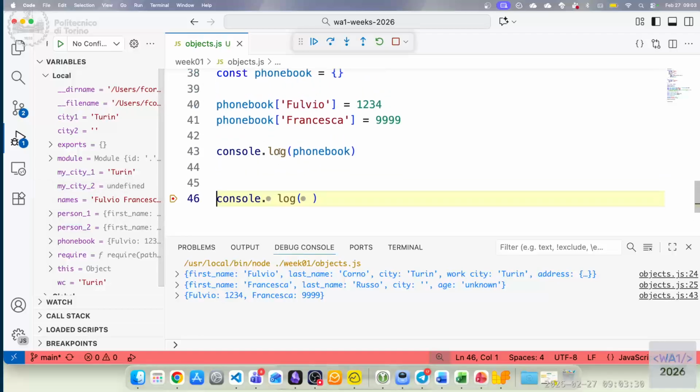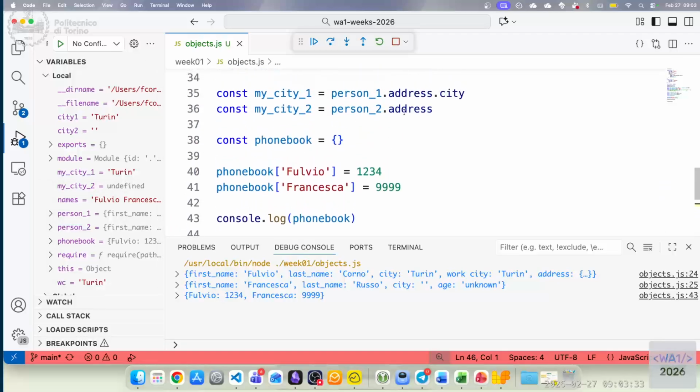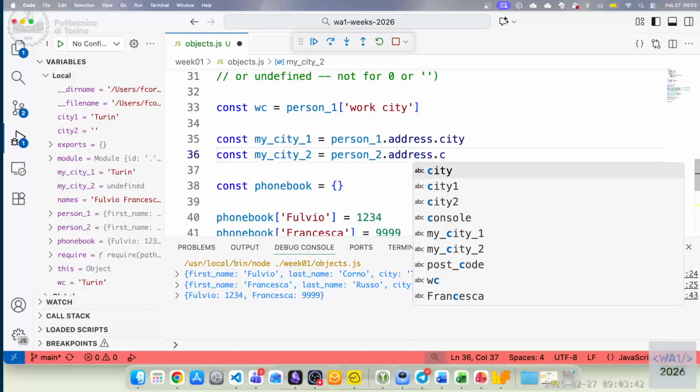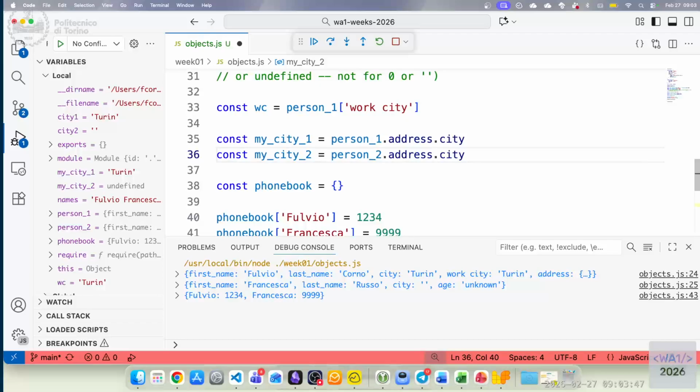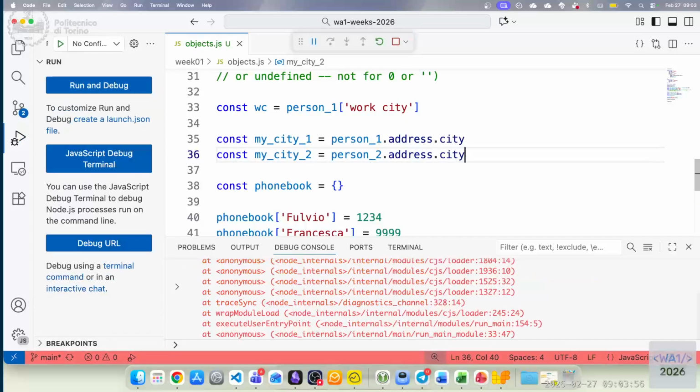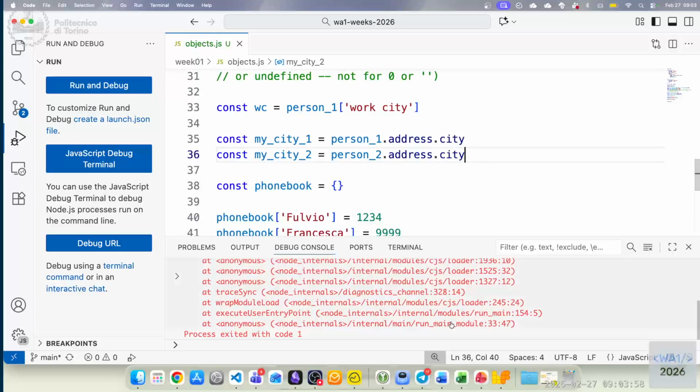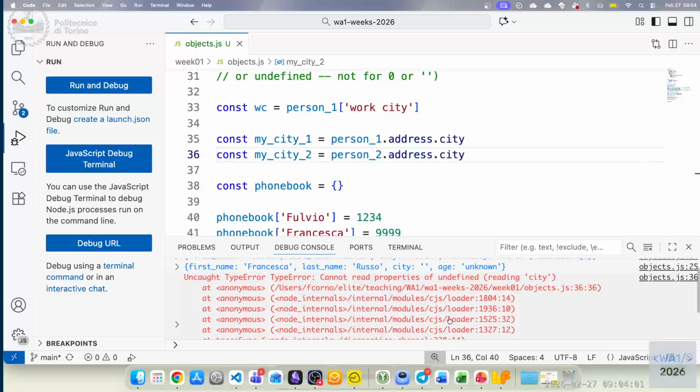Yeah, because address is not a valid property. And we already know how to set a default if you want, okay? But the issue is, I don't need address, which is an object. In this case, I just need the sub-property, city. I expect probably to get an undefined value, because the city is not defined. The issue is that I don't get undefined, I get an error here, one of the few cases in which JavaScript throws an error: cannot read properties of undefined.